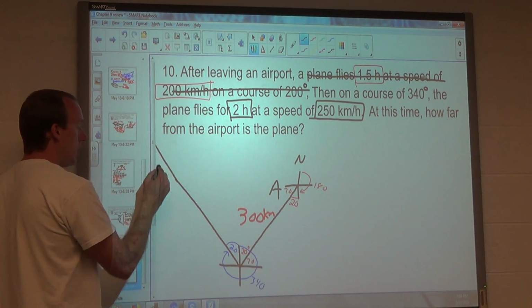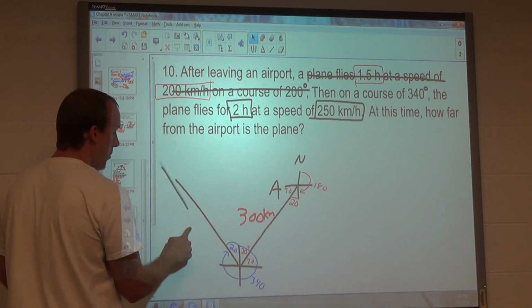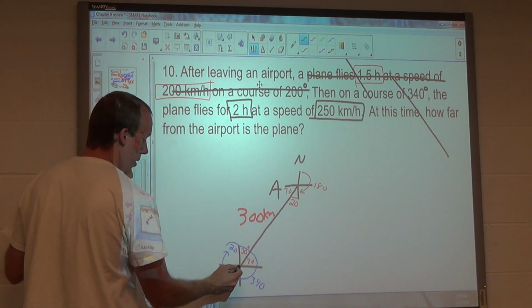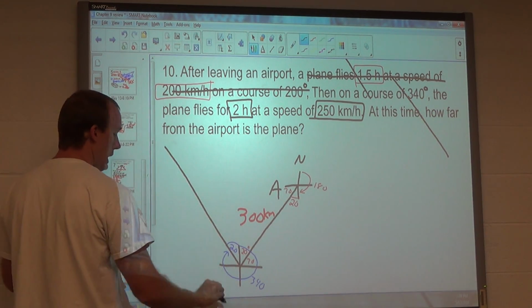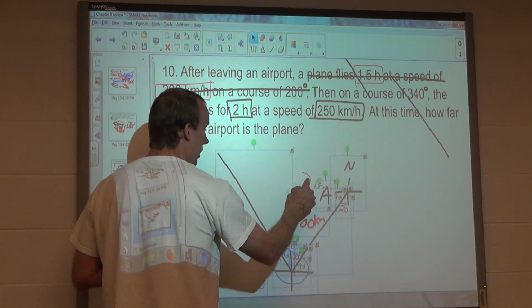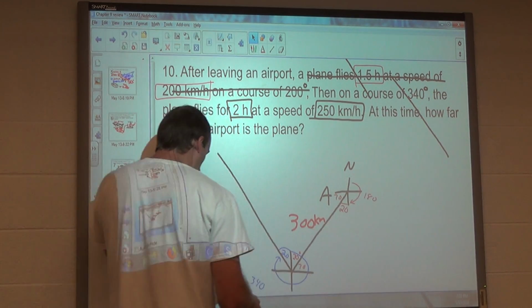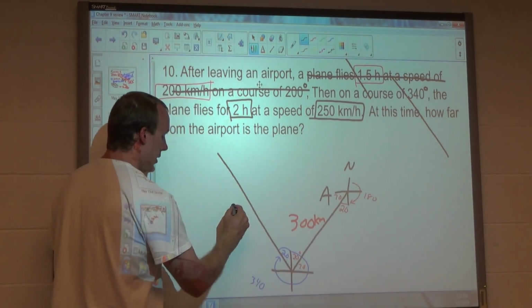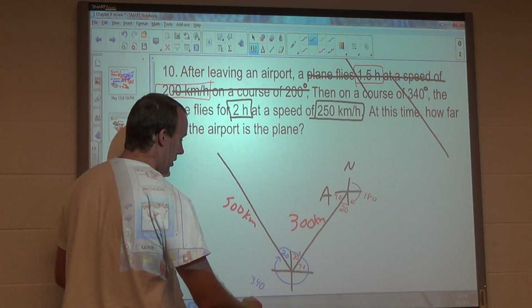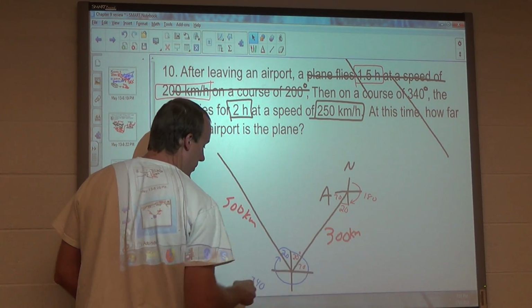This is actually a little higher there. I'm going to redraw that. I'm going to throw that guy over there. Okay, I don't know how high it is, but I know it's 300 or 500. I'm going to move this here. Okay, so I know that is 500 kilometers. I'm going to move this guy over here.